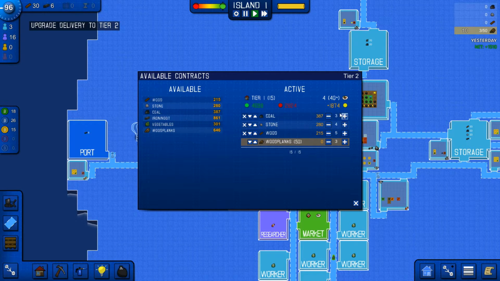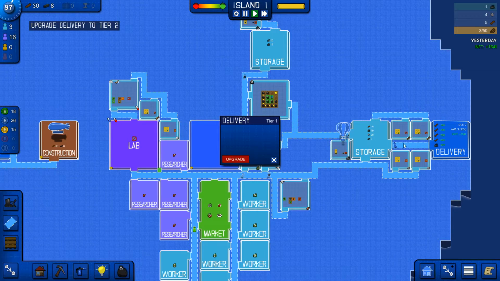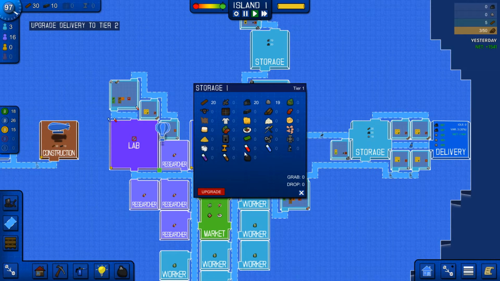we're definitely going to start needing to fulfill these higher priced contracts, simply because that's the only way we're going to be able to meet our needs. We can also upgrade our delivery, which I believe is going to increase the number of workers here and increase the number of goods that we can move out. We can also increase the storage, which I believe will raise the 20 good limit that we currently have here.